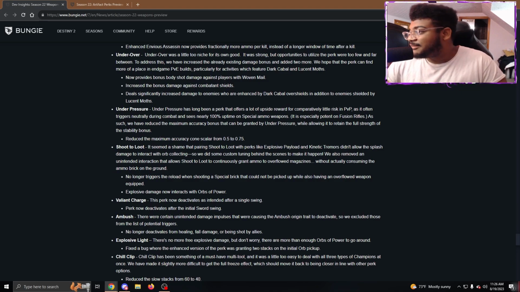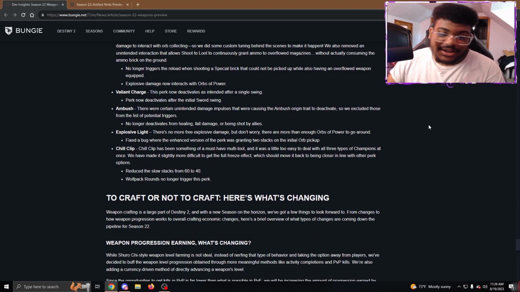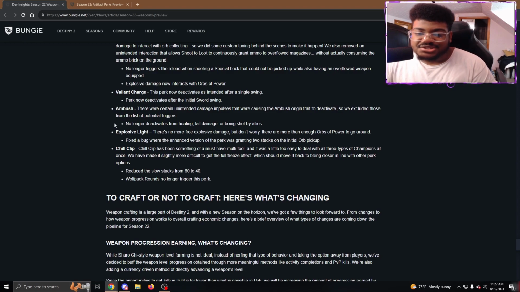Which is basically the same thing. Valiant Charge: receiving damage while guarding temporarily increases your sword swing. Cool, I guess. I don't think anyone really uses it anyway, unless you're a sword bro. Ambush no longer deactivates from some healing, fall damage, or being shot by allies.